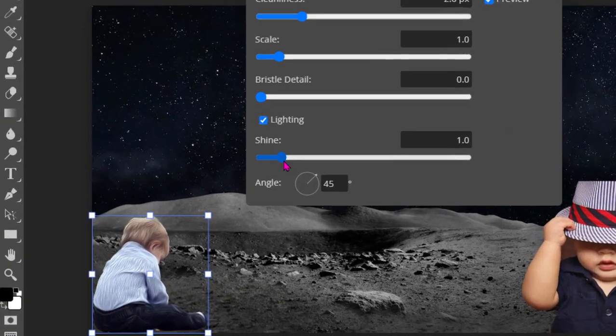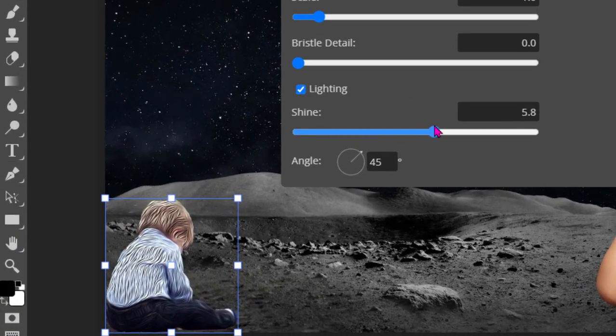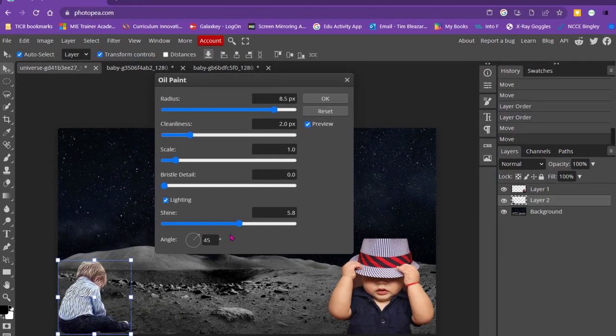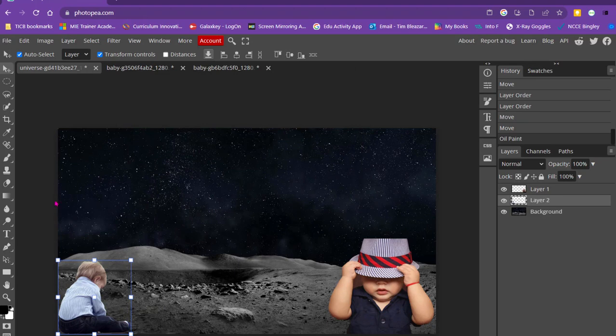If you look, you'll see how it changes and it looks like it's made from brush strokes. So I could do that, and that doesn't affect the background and it doesn't affect the other baby over there. So that's one of the reasons why we use layers. So I'll just reset that and click OK and close it. If I wanted to make these black and white, I could do things like that as well.